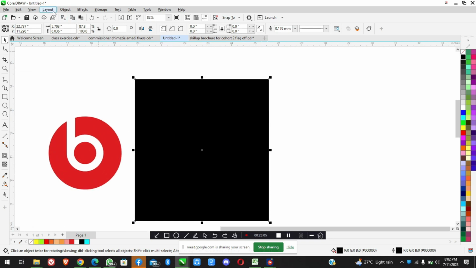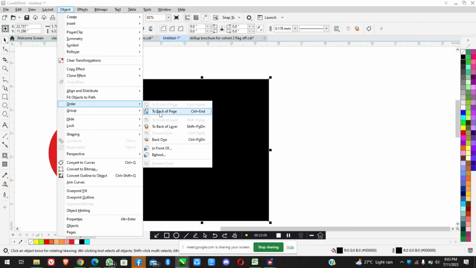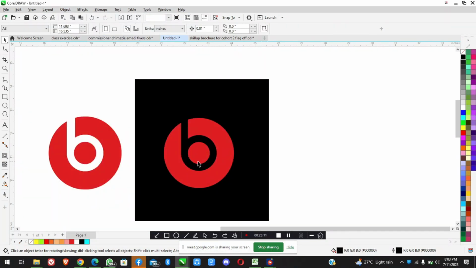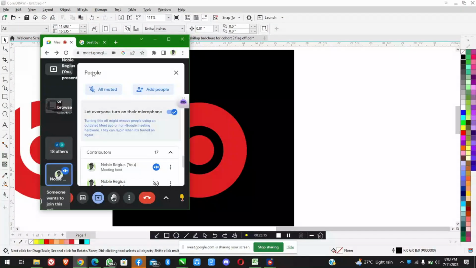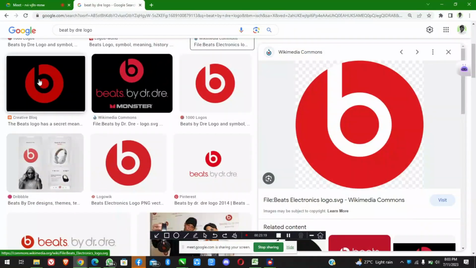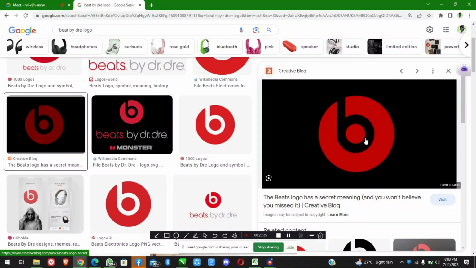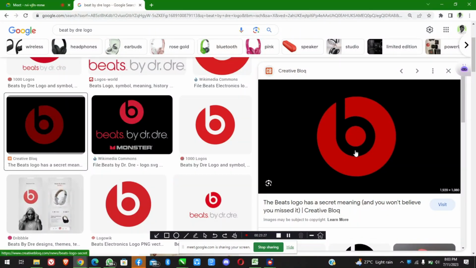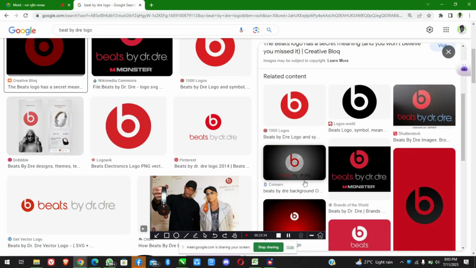Let me send it to back, object menu, order, to back of page, so you can see the logo as well. If you check for this logo online, you'll see that sometimes it appears on a black background, and when it does, the B changes to black. That is because this place is transparent, so it takes up any color where you put it.